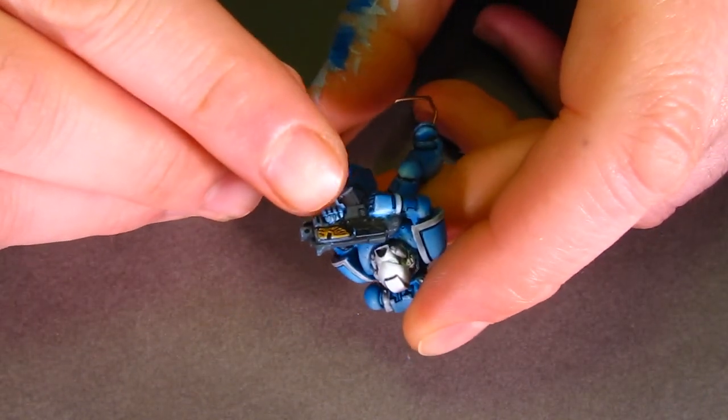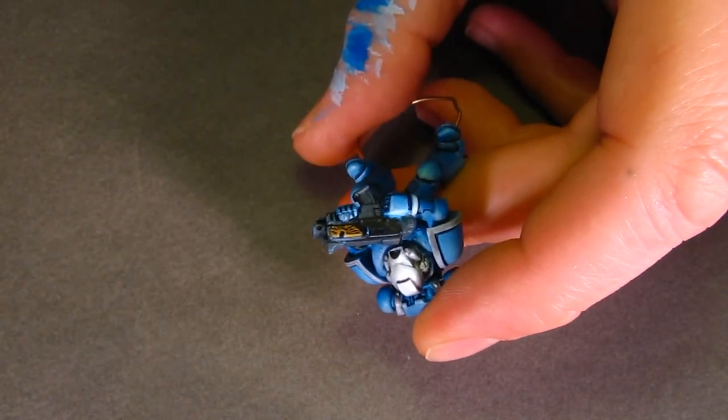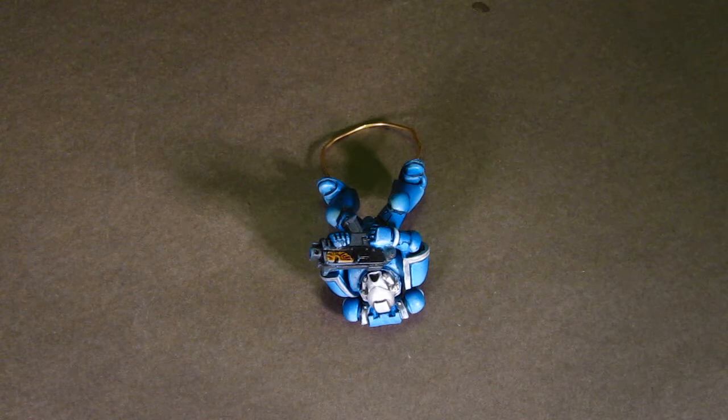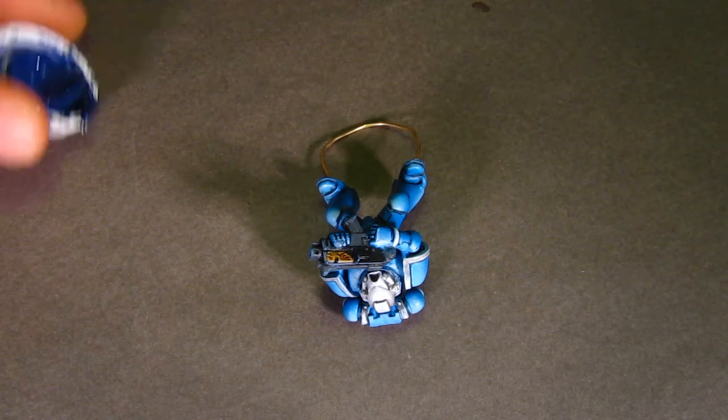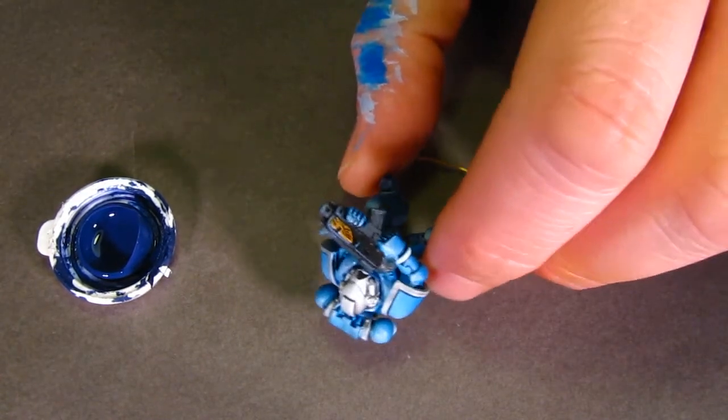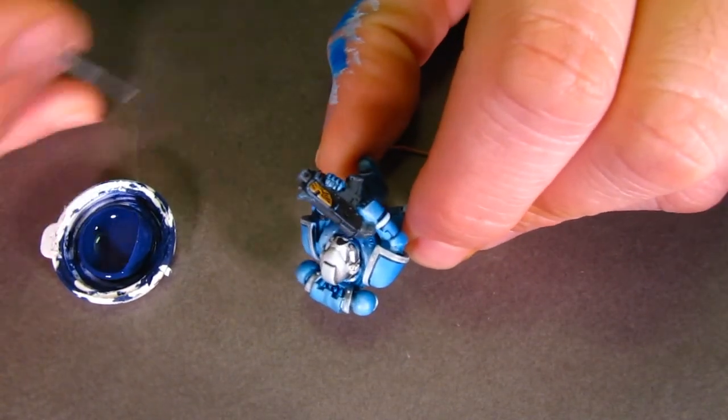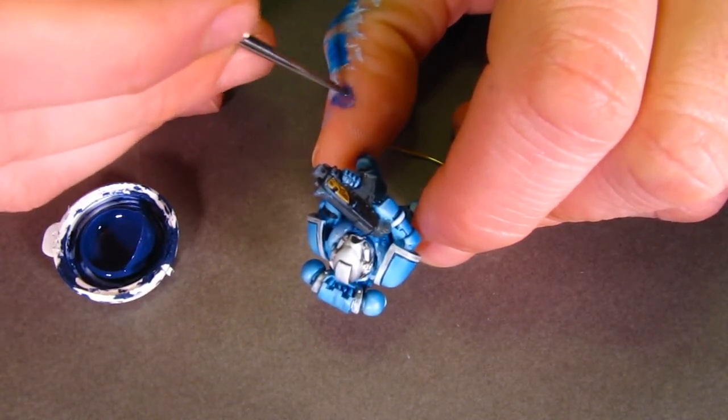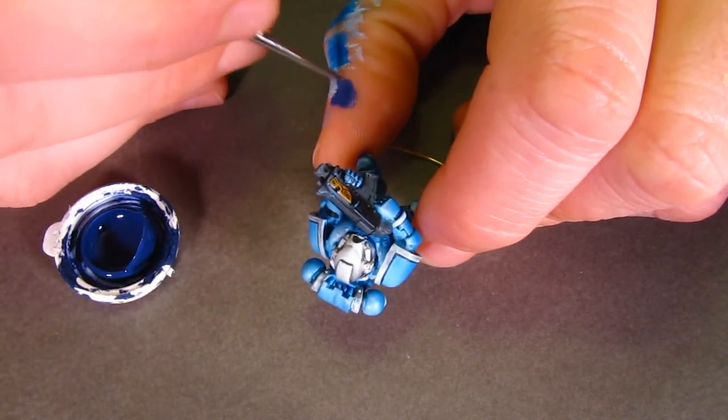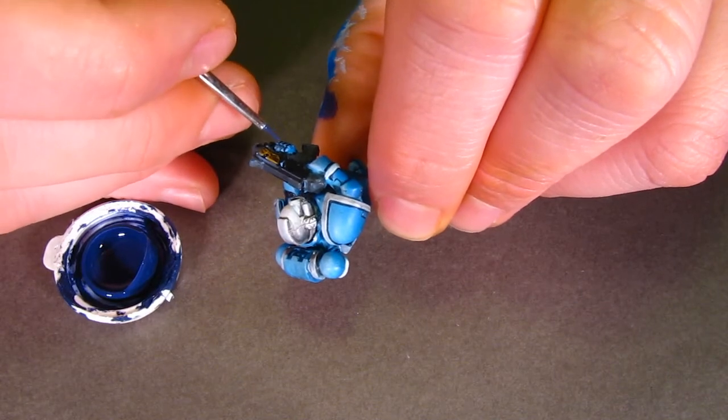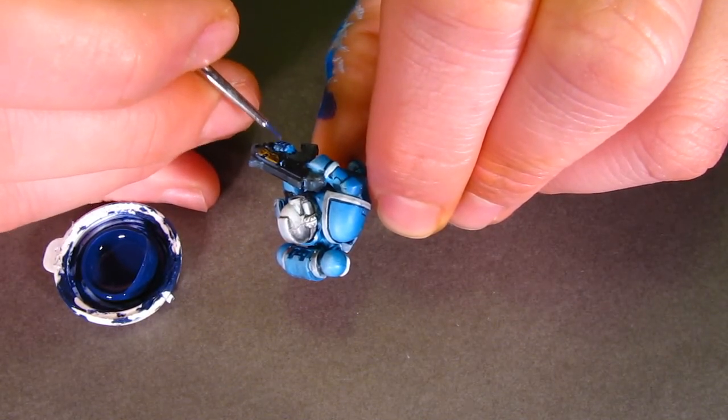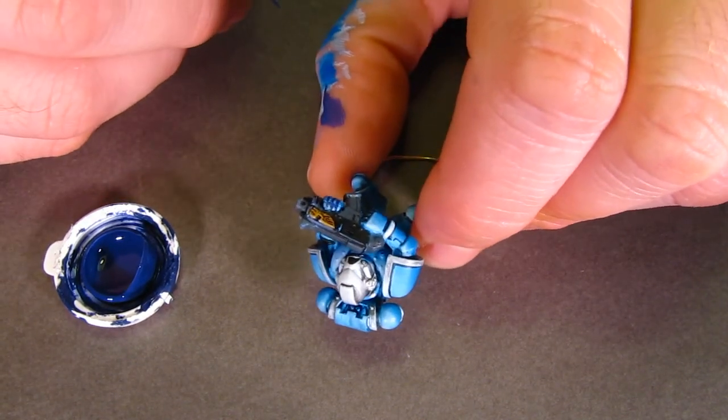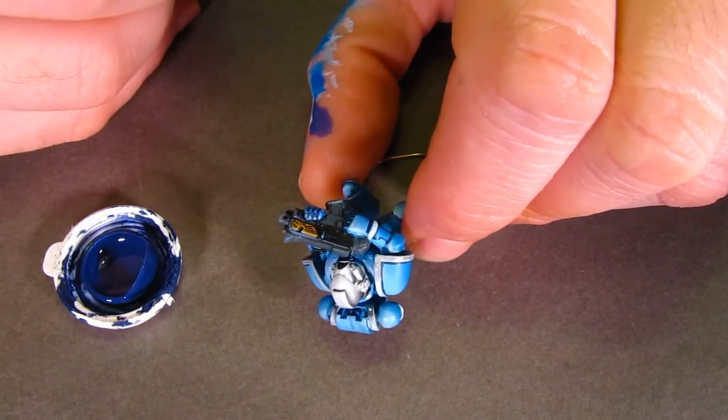Obviously you can see now the hand isn't 100% brilliant to be honest, so I'm just going to use some dark blue, but usually I'll probably use some black. Just going to dab on my thumb and make a little wash, a bit more blue. Very carefully just dab it in between the joints, let that soak up. I'll wait for that to dry, and if I need to touch it back up I probably will.